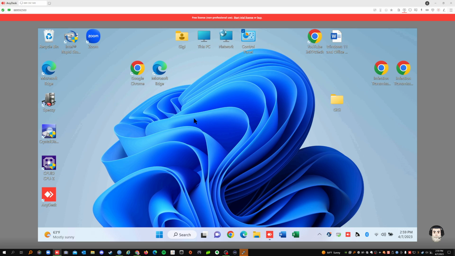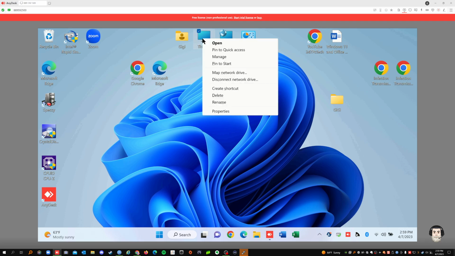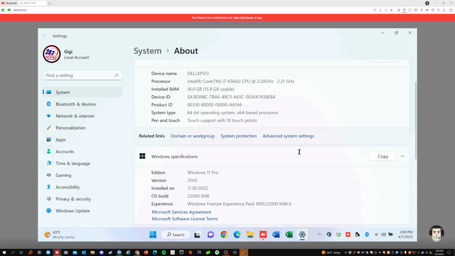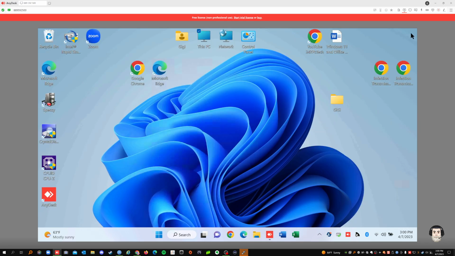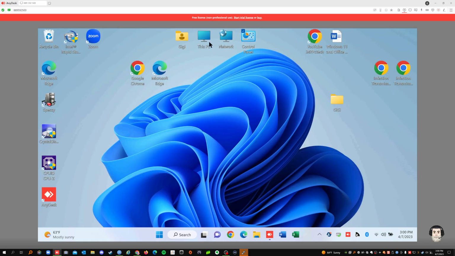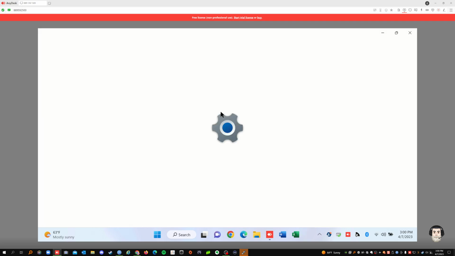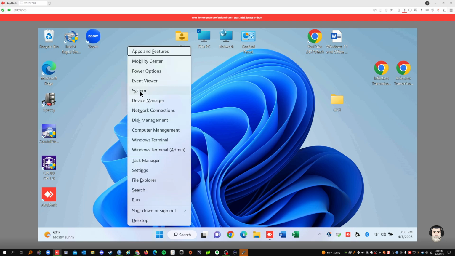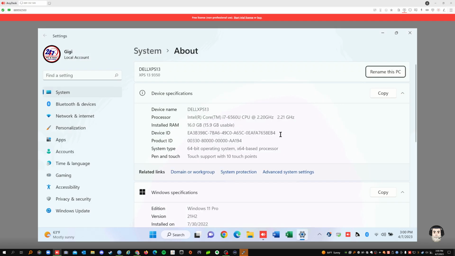The second one is you go into your This PC. See This PC right here? You right click and you go to properties. That's another way of going in there. So again, first one is control panel, system. The next one is This PC, right click, properties. The third option is see those Windows icon? You right click, not left click, right click, and you go to system. See that? It's right there. I'm going to show you what all this does eventually. You click on system, and that's the third way of going in there.